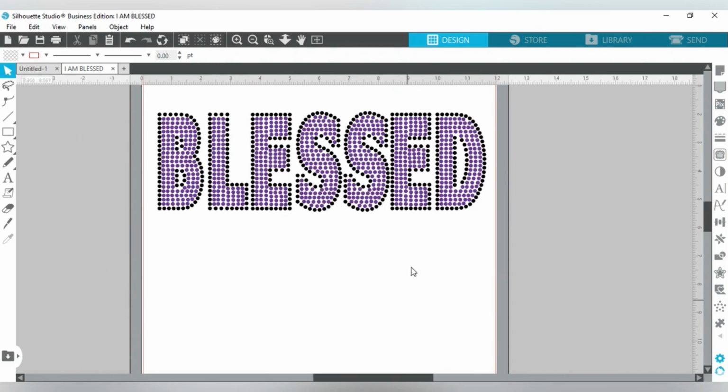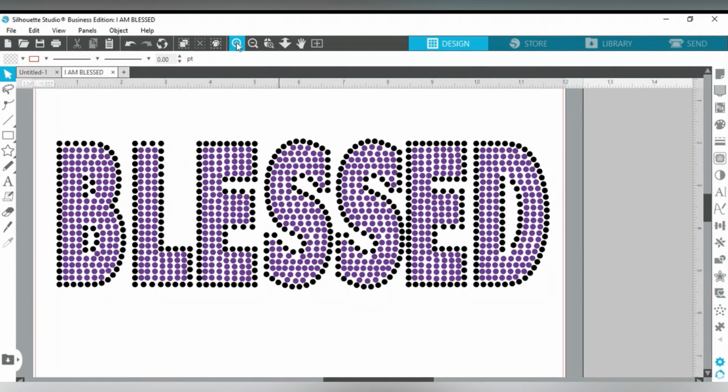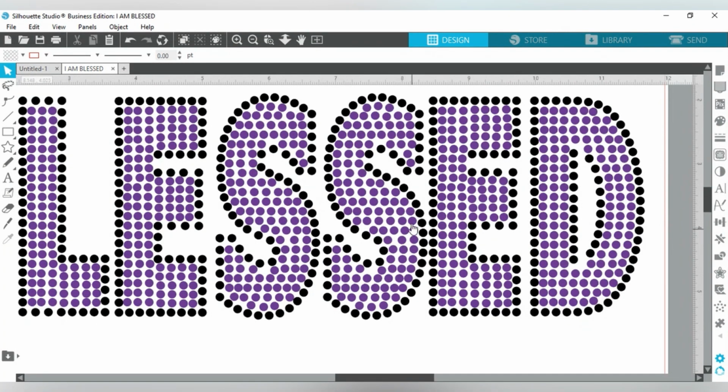Okay guys, so I went ahead and adjusted my stones. I'm going to show you what they look like. If you notice, they are not touching each other anymore. I also went ahead and added stones where I thought it needed some stones. And I think this is okay.